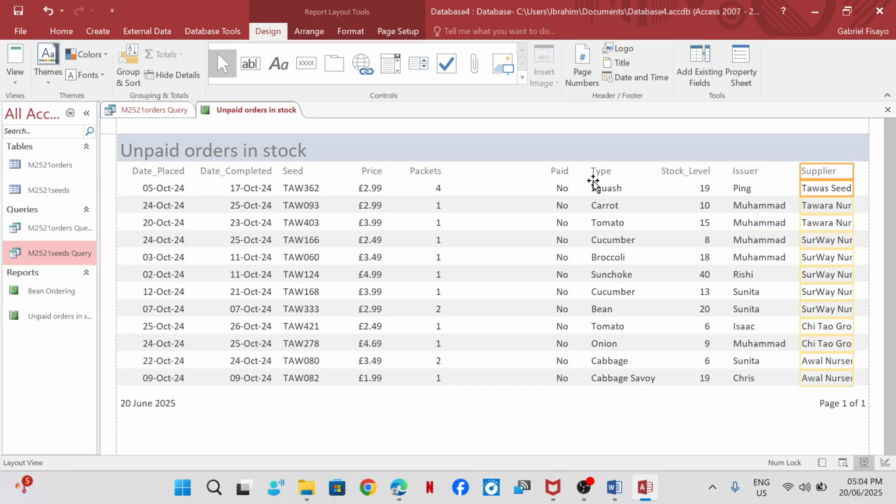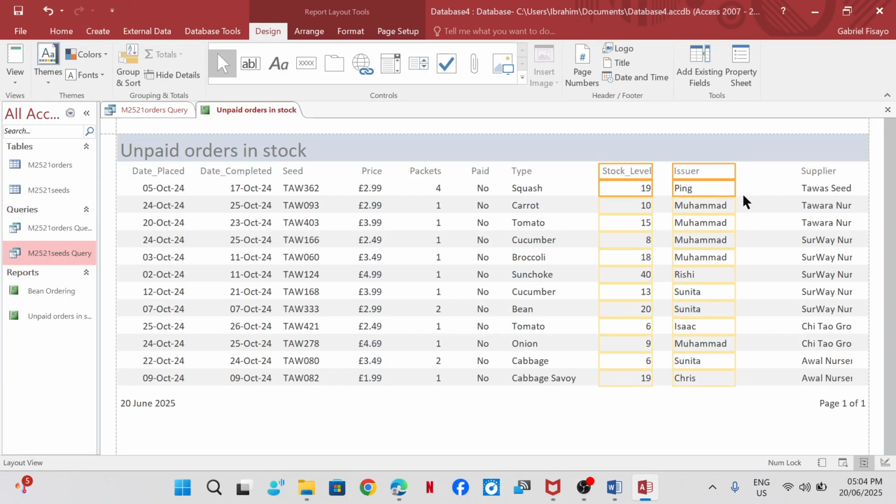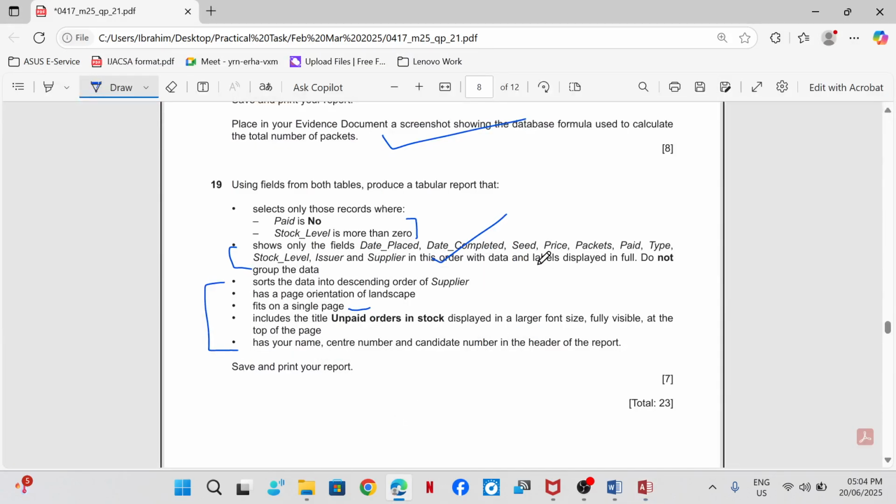And supplier. So I'm going to move all of this. Okay, so we are done arranging.